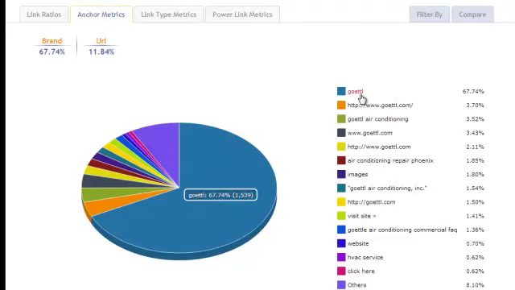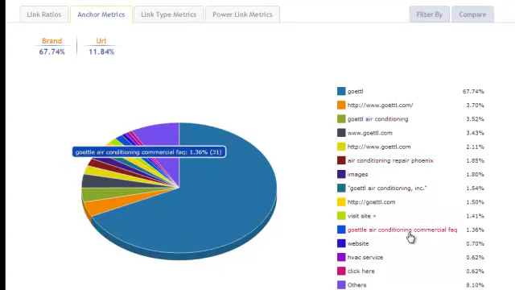We can see here there's a lot of branded text that's coming into the site, and it just has a sprinkle of relevant text coming in. Air conditioning repair, Phoenix, website, HVAC service. So there's a lot of high quality anchor text coming in. It doesn't look spammy at all, and the site is actually very well branded.